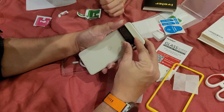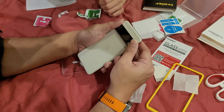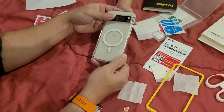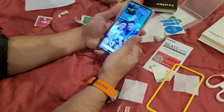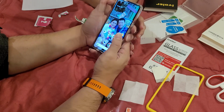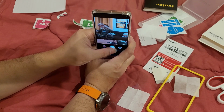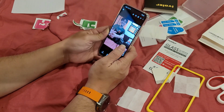And this is a good thing about this one, because it has the black oval, and it helps with the alignment. It's going to be protected. So let's see. Oh, that's good. And let's see the camera. The camera feature is still clear. Looks good.